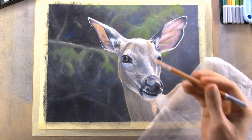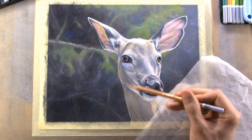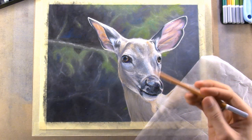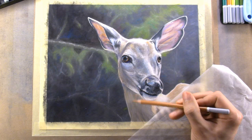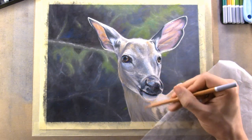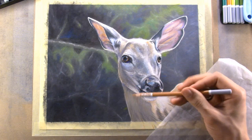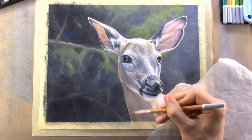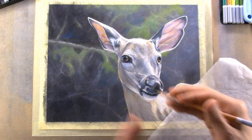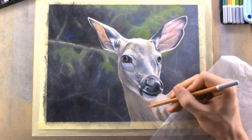So this color here that I'm adding is 680, and it's a rather bright orange, kind of a clay color, and I think it works really nicely with bringing out the orange in the fur. It's not too orange, but it's a really good color. This will help bring the fur to life a little bit. Again, same rules apply when you're adding these colors to brighten up the fur. You have to make sure that your pencil stroke is in the correct direction. However, since we have the flow of the fur mapped out, it's very easy to just continue without thinking much of the direction that you have to go.